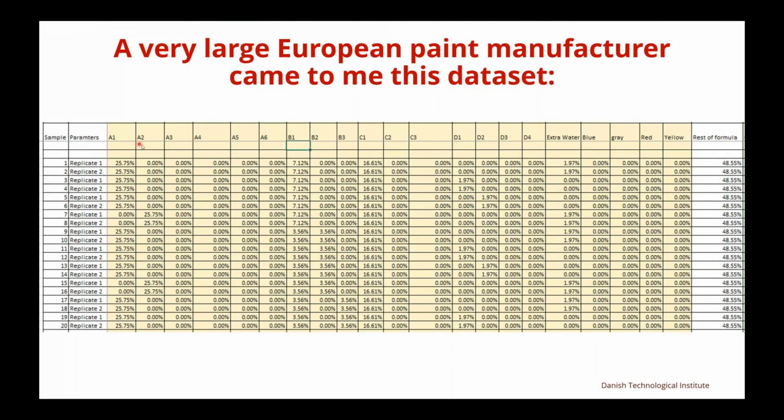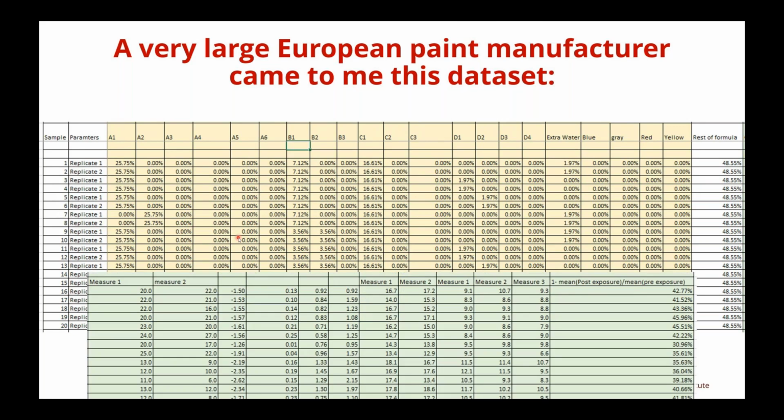It was conceptually very similar to the first case that I showed you. They were experimenting with different possible choices of ingredients. So here A is one type of ingredient for paint, and B is a second type, and so on. And even though there are percentages here, the relative amounts are actually fixed. And for each of these samples that they had tested, they had carried out a bunch of measurements, and it was all quite confusing and not very nicely structured because they hadn't used the DOE software.